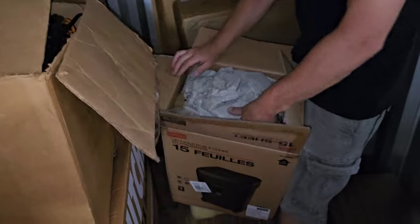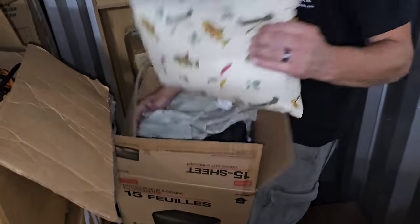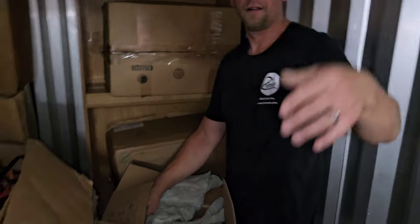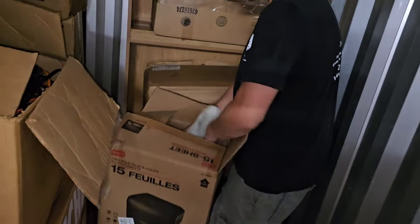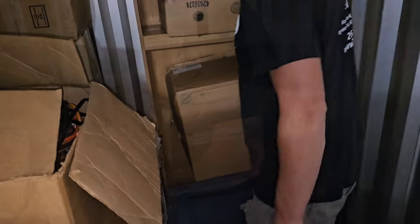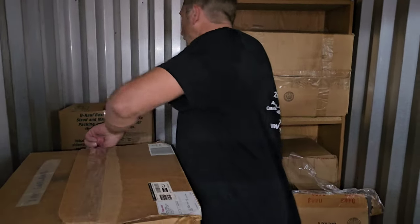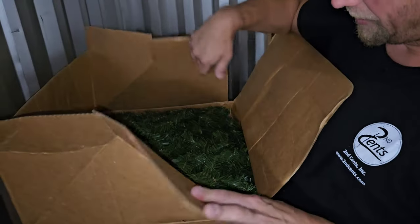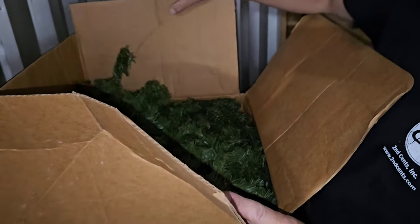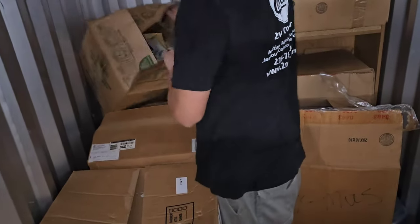Feels like more sheets, linen, pillows. Oh, look at it. Oh, yeah, that goes with the sheets. Don't get dirty. I got a whole bed set going over here. That's for you, buddy, because I care, Jeff. Oh, man, I think we're hitting the Christmas lot in the back there. Christmas garland. We had 2 Christmas trees. They like Christmas. I'm actually leaning on this pillow now.